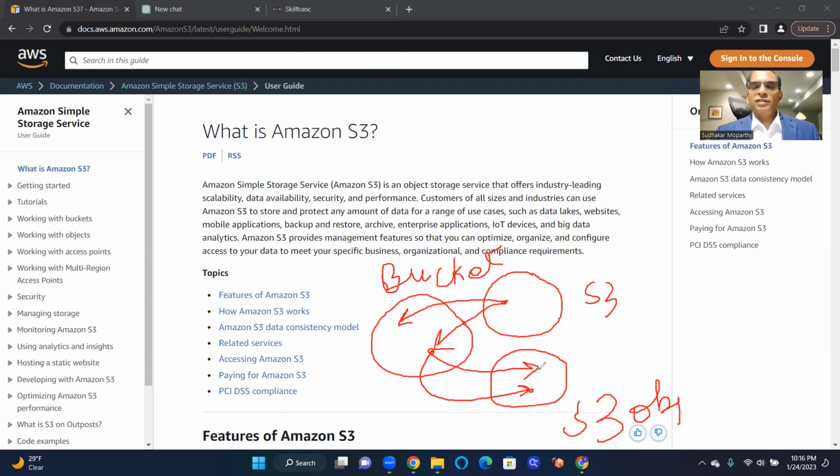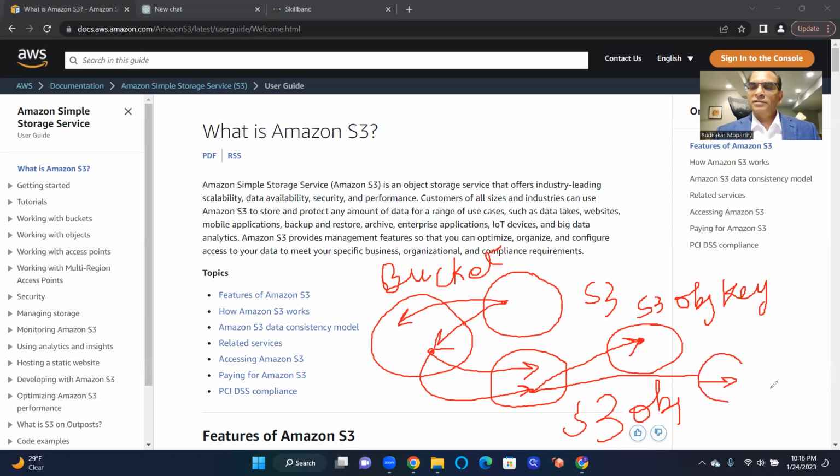And then every object has an object key, because we want to identify that object using that key. Every object is unique and can be identified across accounts. And about this object, I can have additional metadata.